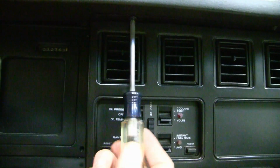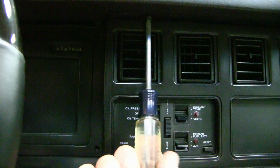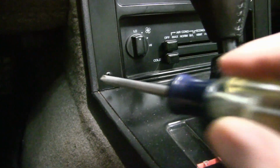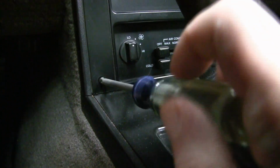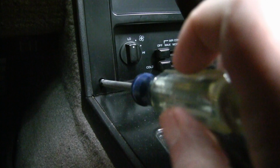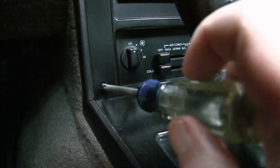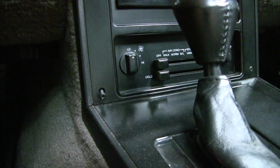There's two more screws right up under the edge of the dash pad. One on the left, one on the right. Two more screws down here in the lower corner. We'll undo those. And I recommend doing these all by hand, taking them out and putting them back in, because the plastic in these cars is pretty fragile. So I wouldn't use a drill at all.